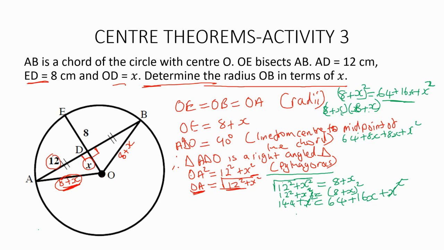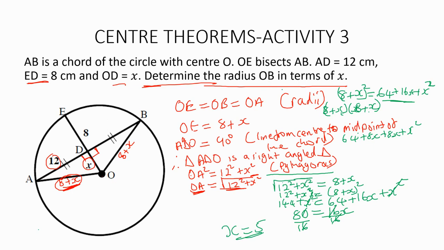But use your calculator. I did not bring my calculator here. So 80 is equal to 16x. And then what do we do to get x? Divide both sides by 16. Do you see how interesting math is? 16 into 80. What is 16 into 80? It should be 5. 5 times 6 is 30, 30 plus 3 plus 5 is 80, yes. So x is equal to 5. What was the question? Determine the radius OB.